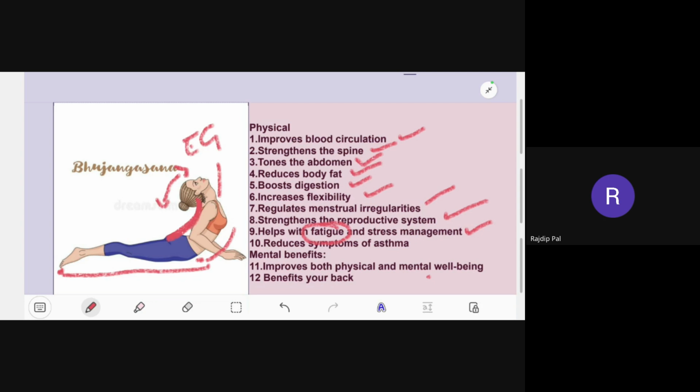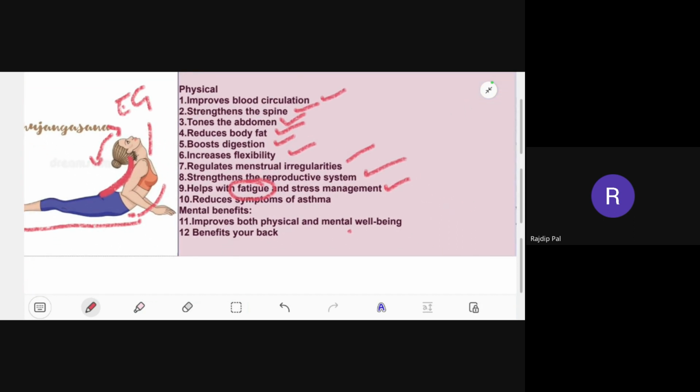When we make our neck straight, there is still a stretch in the cervical region, up to my ears, because the neck region is being stretched upwards. That stretch helps in maintaining the fluid inside my body, and the CSF in my vertebral column, the balance of the fluid, and the blood circulation. This helps my spine flexibility, which indirectly gives me benefits: not getting fatigue or insomnia, pointedness, calmness, concentration. It reduces the symptoms of asthma and improves physical and mental well-being.